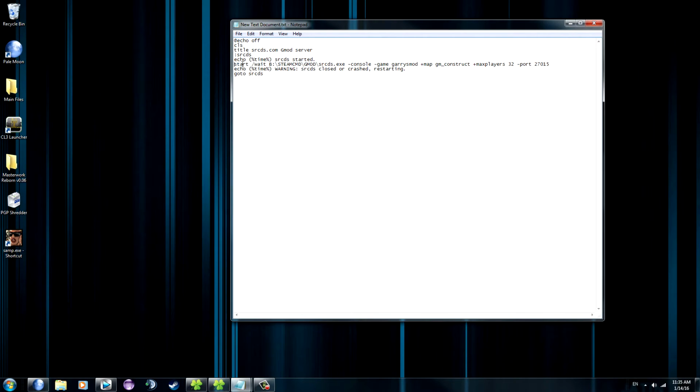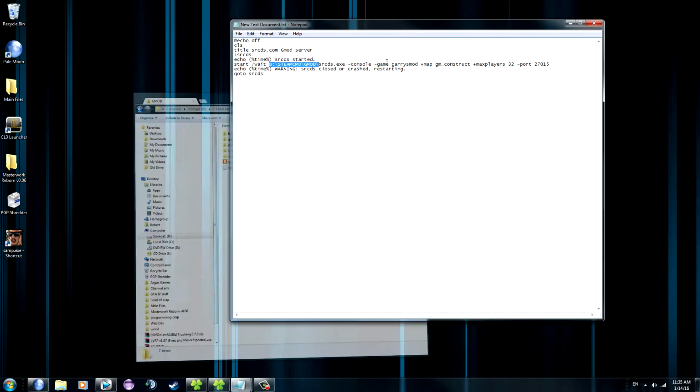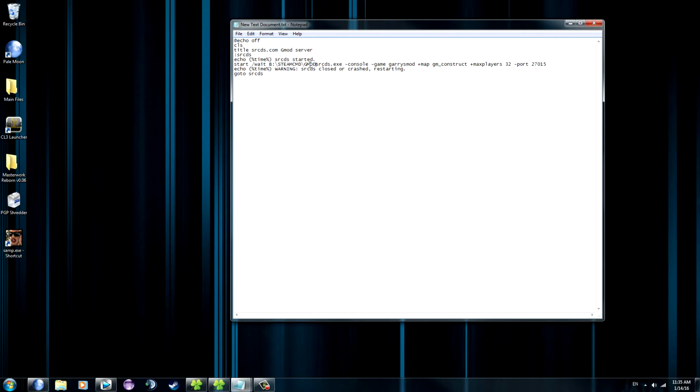Start will start this. This right here that I'm highlighting, you're going to want to replace with this directory, so Control C that, and just Control V right there, and put in a backslash right there.